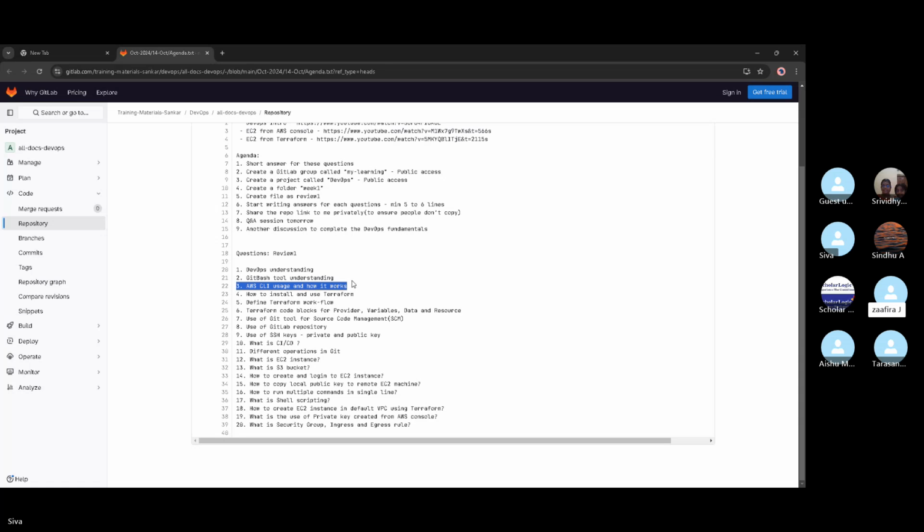I forgot. Okay, aws configure is the command after having installed AWS CLI on your laptop. You can run aws configure and feed in your access key, secret key, region name, and the JSON format.